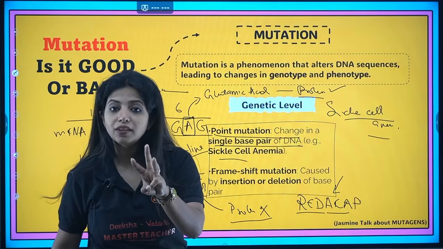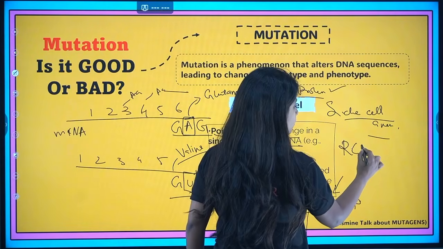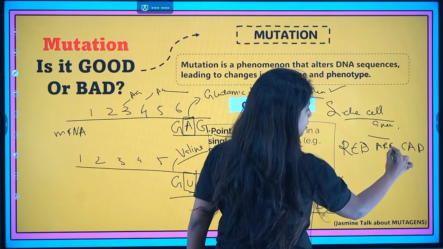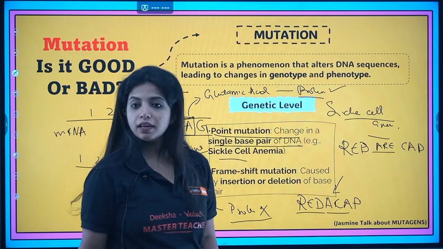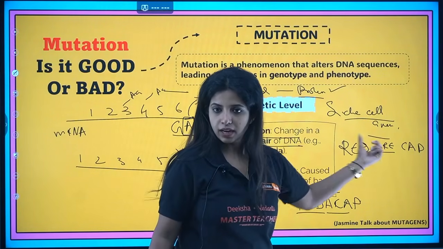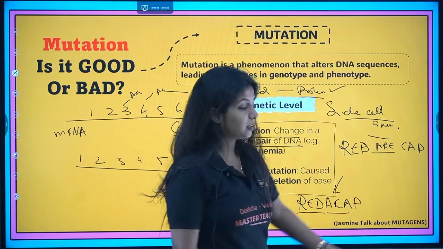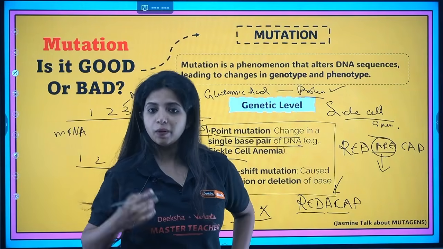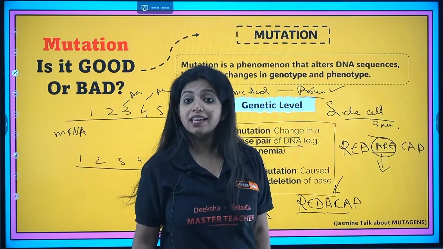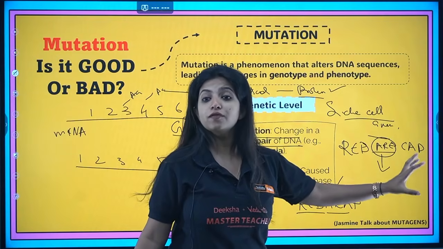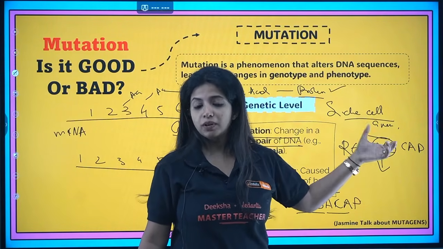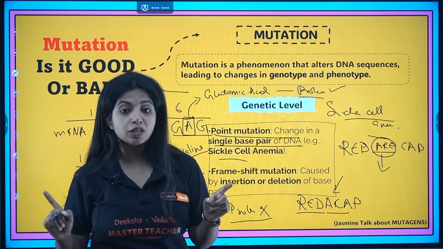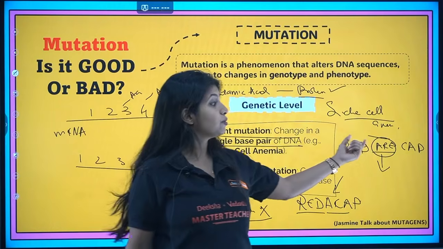What if I insert three of them? So RED, CAP, and in between I have three nucleotides. So basically when three nucleotides are put in, the frames are not going to shift. It is still going to produce something, and here this particular codon is also going to produce something. That means it is also going to code for an amino acid. Sometimes these three nucleotides can form a stop codon. It can stop the process of the whole translation as well. So that is a problem. If at all you are inserting three nucleotides, this does not lead to frame shift, but it can lead to stoppage of translation. Why? It can be a stop codon as well.